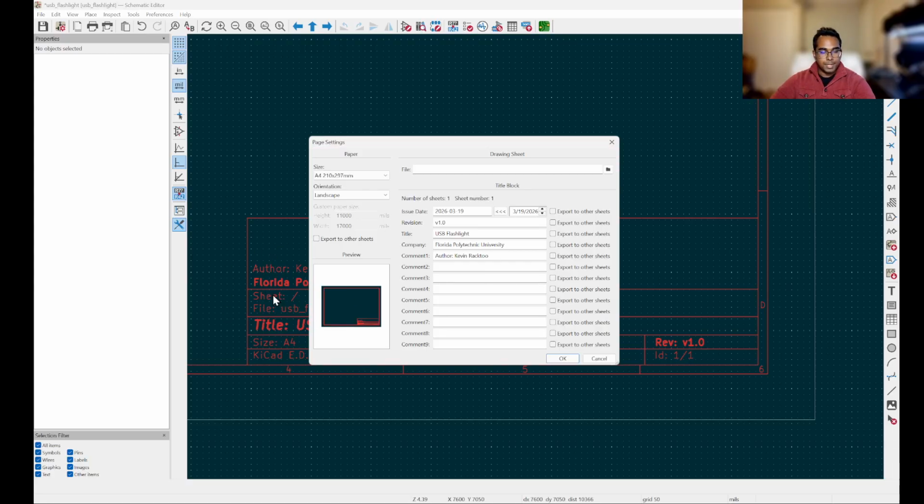There are some other features in that menu. If we reopen it by double clicking again, there are a few other features that we might want to note. For instance, if we want to make the schematic bigger, we can do that by clicking on this size drop down right here and changing the size. I'm going to leave it at the standard default A4, but you can change that if you need to. If you want to change it so that it's vertically oriented rather than laid out horizontally, you can change this orientation drop down from landscape to portrait. But again, landscape is the default. I'm going to use that.